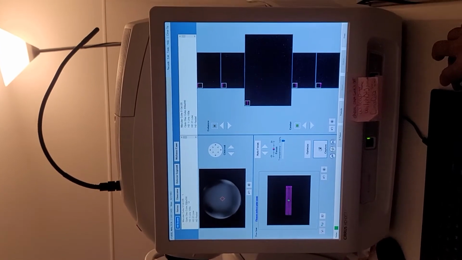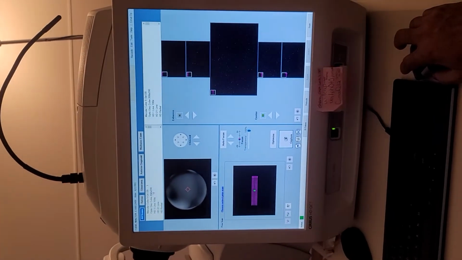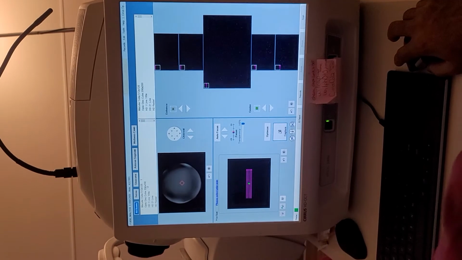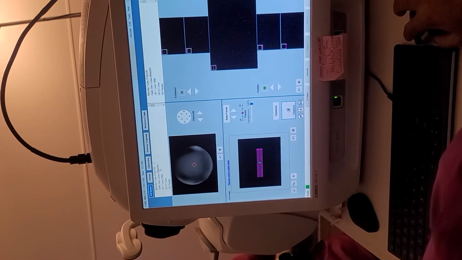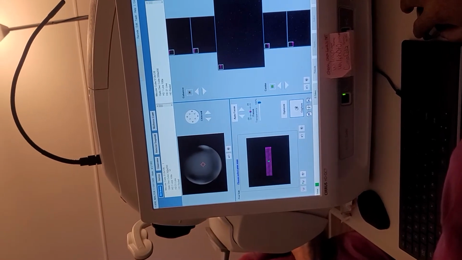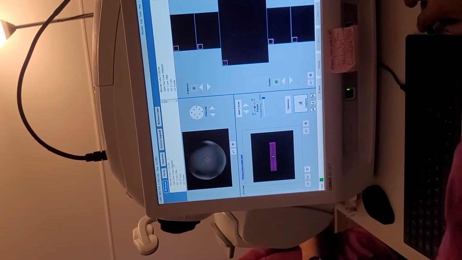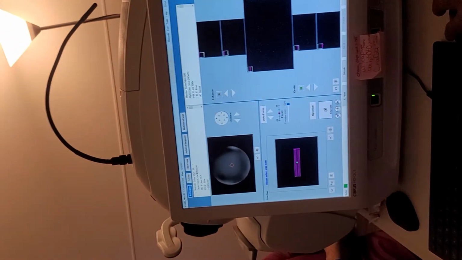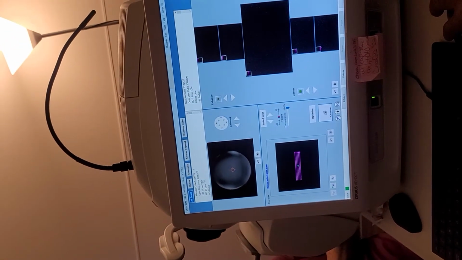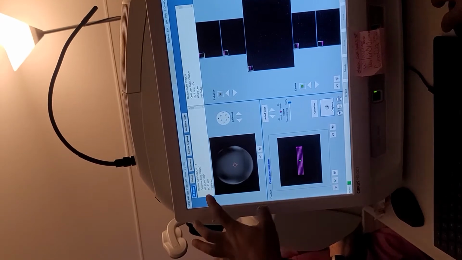Okay, so now let's take it of his left eye. Optic disc. Is it necessary to do optic disc? You can do that. You can either do the macula on each eye to make sure that you have what you need, or you can do the macula and then do the optic nerve. First of all, I did macula and 5-line. Is it necessary to do optic disc cube or not?